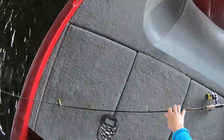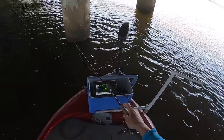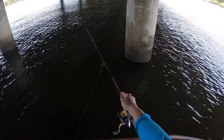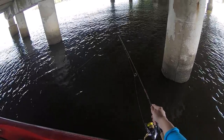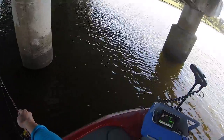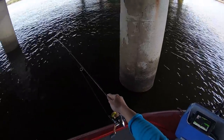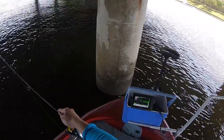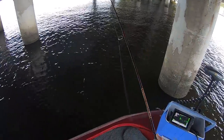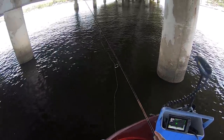Yeah, that's what I was trying to figure out, what was going on with the fish. Trolling motor under here is just really making me miss some fish.